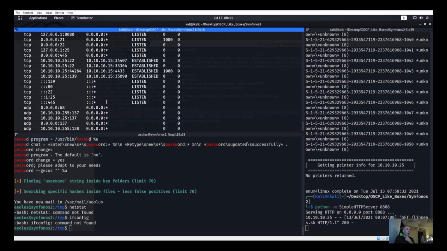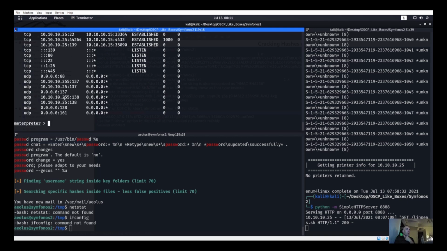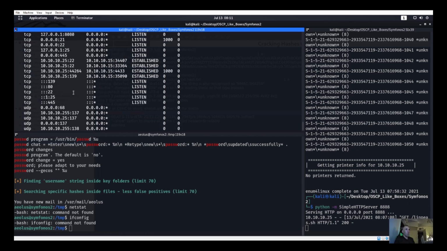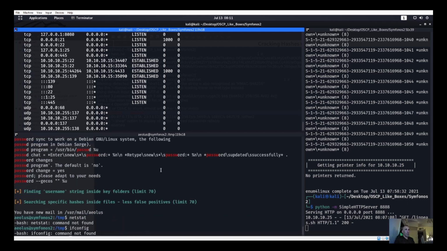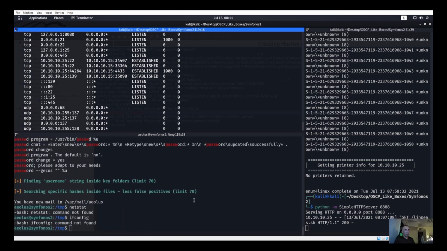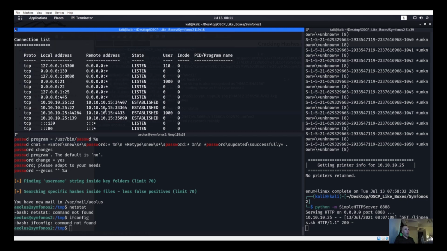There we are. Okay, so one of the things is if you aren't able to get netstat and see what ports are open, it's not showing up on MPs, things like that. Try your Linux exploit suggester first. Try lin-enum.sh first. If you're still not able to get anything, it's time to send over to interpreter shell and try like that. So we do see that we do have some ports here.